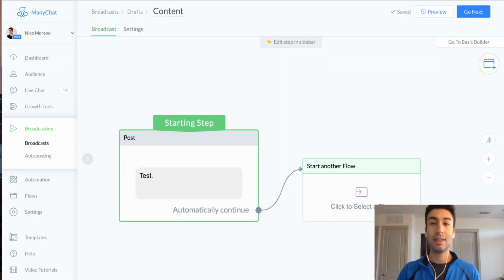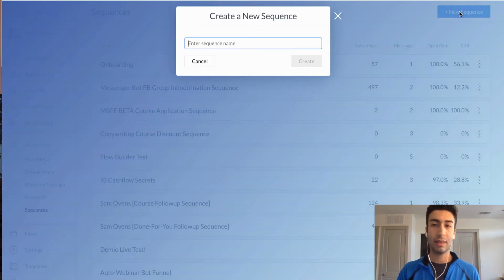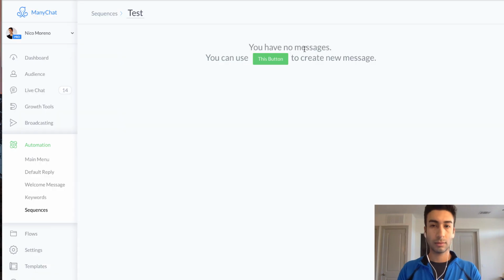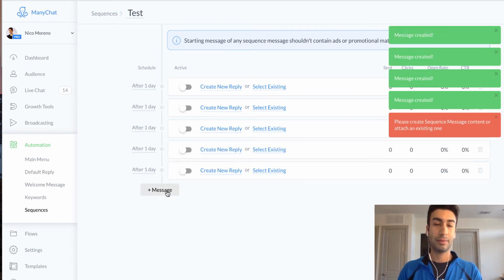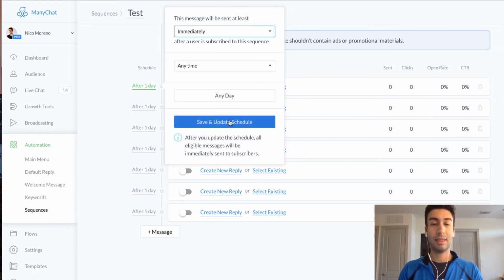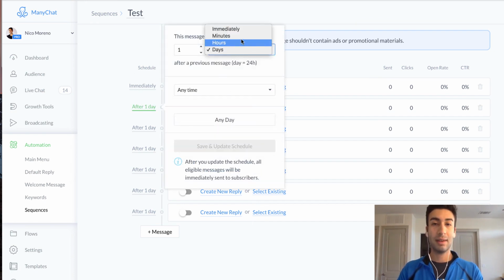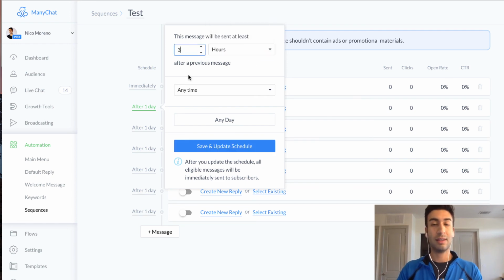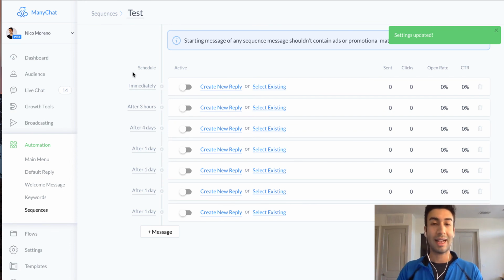So I'm gonna show you guys what this looks like inside of my ManyChat account here. So you would go to automation and then you would click sequences. So let's create a new sequence. And you can see right here, you can create a ton if you want to. Or you can just leave it as one. And here you can set, if you want it to send the first one immediately, you can do that. And these are sent chronologically, starting from the top all the way to the bottom. So this first one would be sent immediately. The next one would be sent, you can set whatever you want. So let's say 3 hours later. Then you can do the next one after 4 days. And on as many as you want, and exactly how you want these to be sent out, okay?